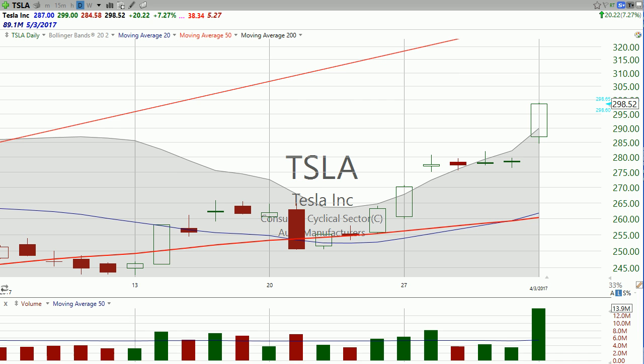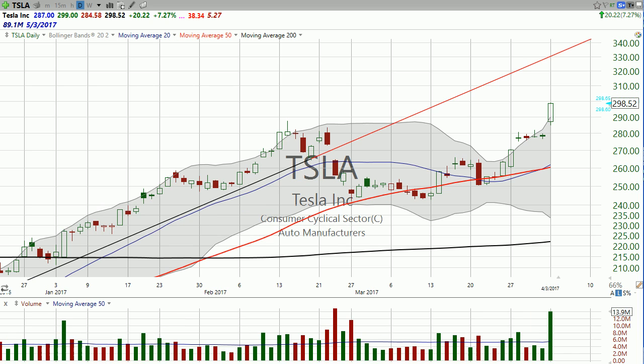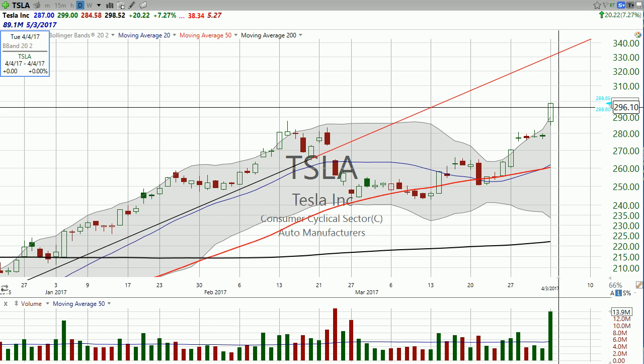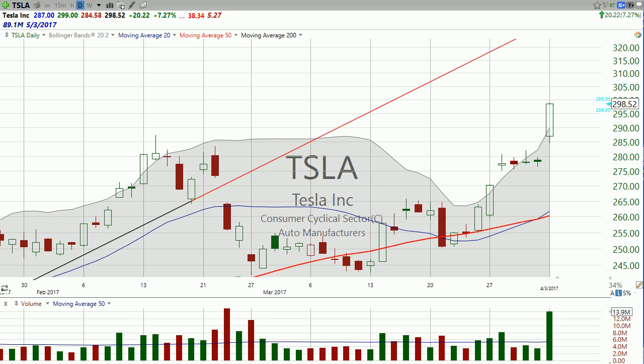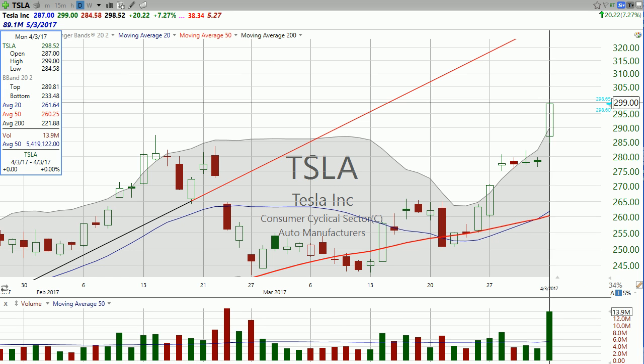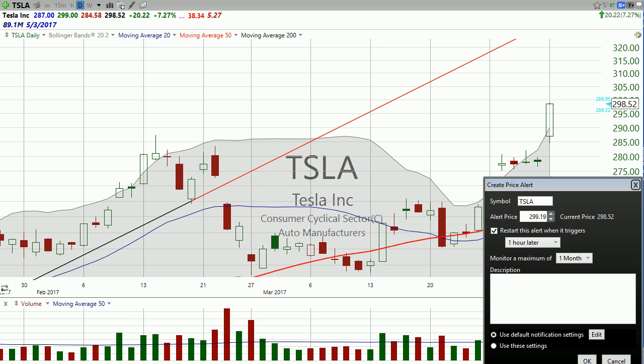But if after the move the stock had today, it trades lower, you'd think that's going to flush out more sellers who just want to make sure they don't miss out on their profits. And so if the stock then turns higher, what that's telling you is it didn't flush out all these sellers. These sellers are not sellers. They're holding the stock. That's going to bring in new buyers, and the stock's going to move higher. So make $299 be a really important level for you.